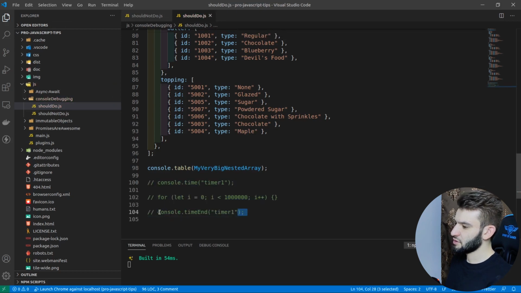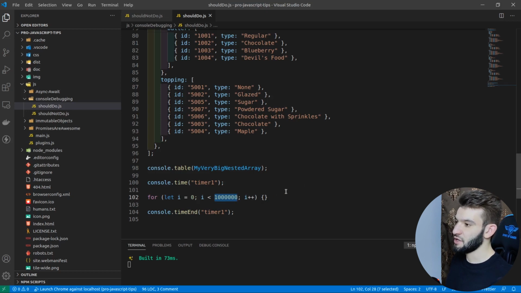Let me just remove the comments in here. So what it allows you to do is use a timer. You use console.time, and you assign it a particular label so it knows it. So you can call it timer 1. Then, for example, you do a loop for a length of 1,000,000. So we've got 1,000,000 here as a number. This one is going to take only a couple of milliseconds, not seconds or something.